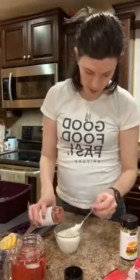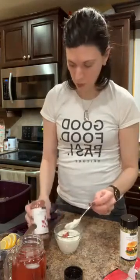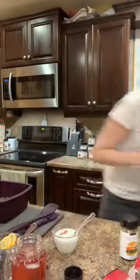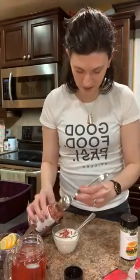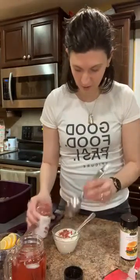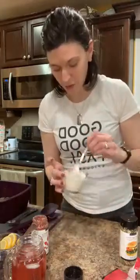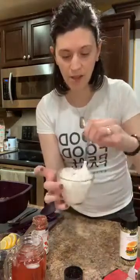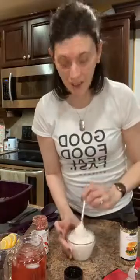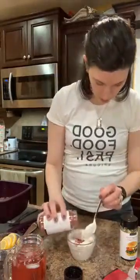I'm just gonna go ahead and do this, because now I use my spoon. Okay. It's a new bottle, and I don't want to make a mess. Okay. Same thing, if you've had the summer berry, I would love to know if you enjoy it as much as me, just with plain Greek yogurt. If you use another type of yogurt, I've used it with coconut yogurt as well. It's really good.